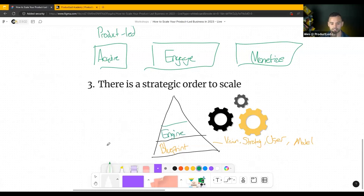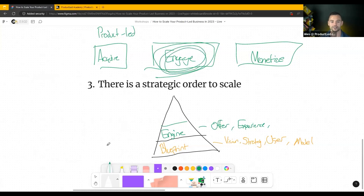The second step is the growth engine — how do you build that product that sells itself? There are three things you need to get right. First, you need a really clear offer: what do you give away, and is it easy for people to understand what you do? Second, there's your experience — actually getting users to value. If you don't get the experience right, you won't get a chance at monetization, because people will just leave and won't come back.